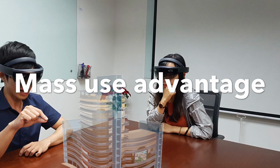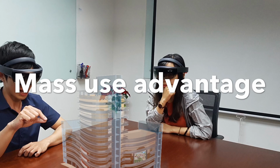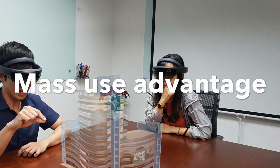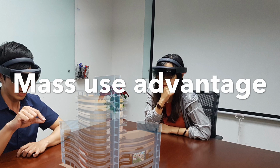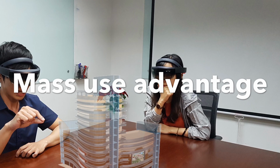But when many people use the devices, again, I need to sit down and think about this. There are probably plenty of advantages and use cases for this. And I'm sure that if I just sit down and think about things, I'm going to come up with many ideas. But we'll save it for a later video. It's a very interesting subject.